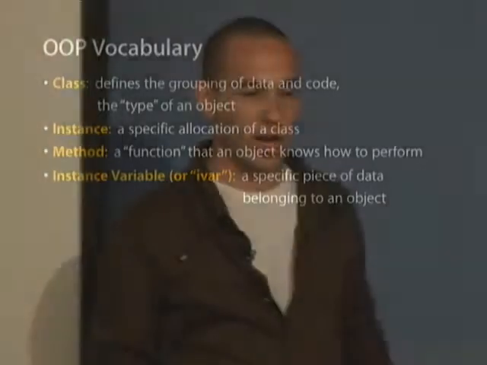Yeah, that's right. It defines. It's like a blueprint, right? So a class defines the kinds of variables that are inside it, the kinds of data that it holds, and the different kinds of methods that you can call on it, the different kinds of actions that you can perform on that class.